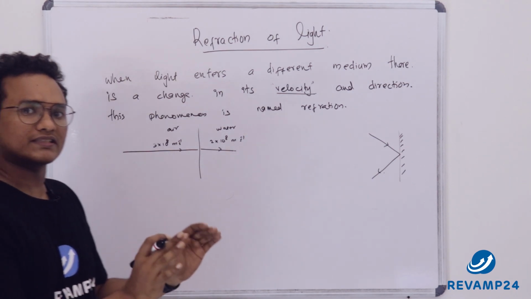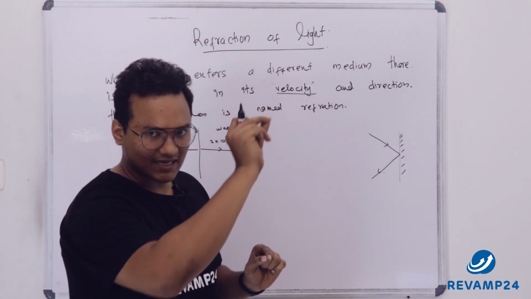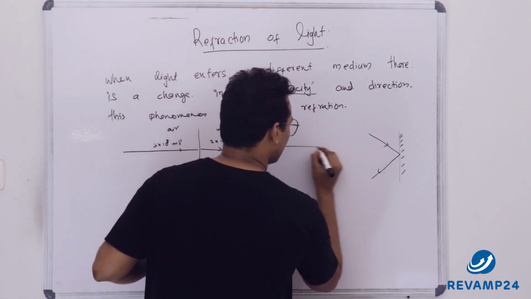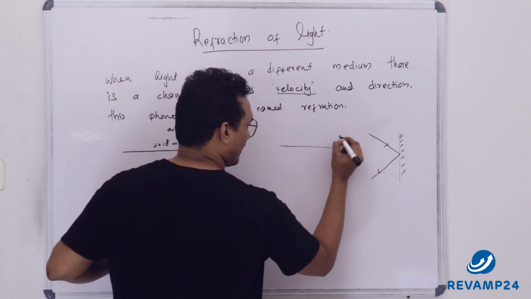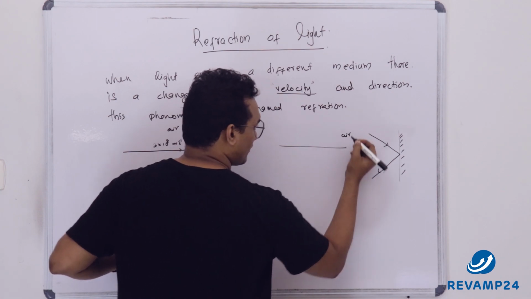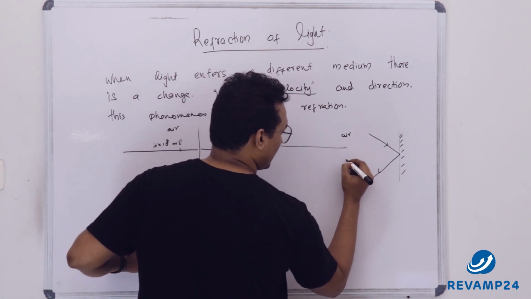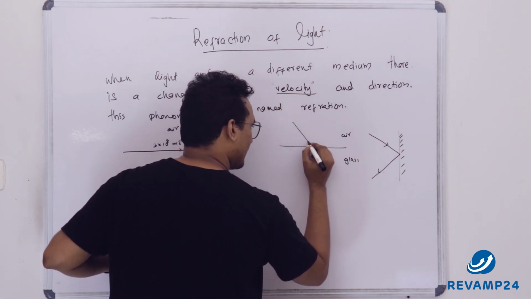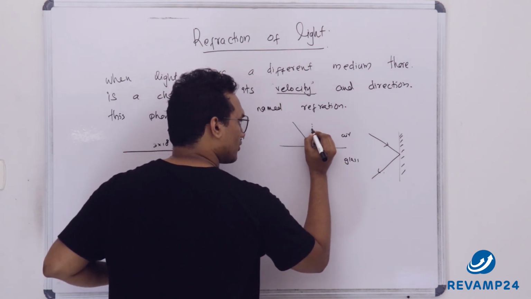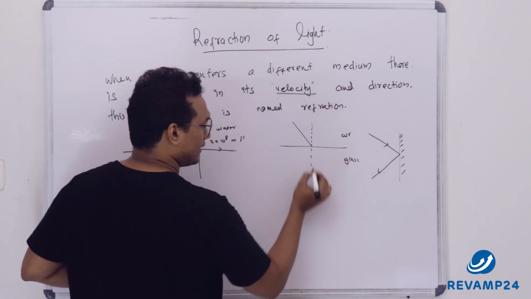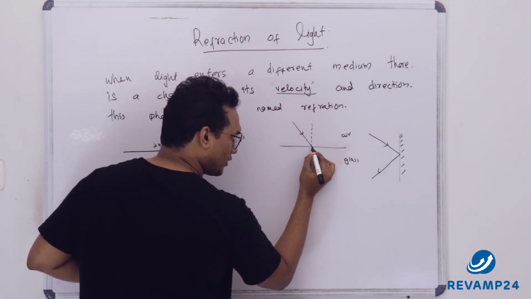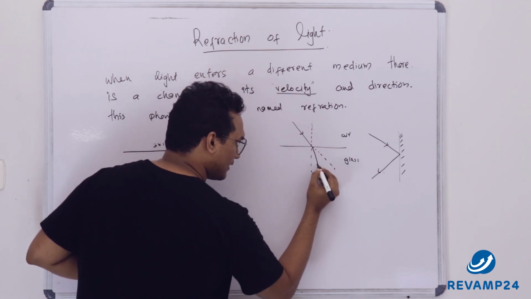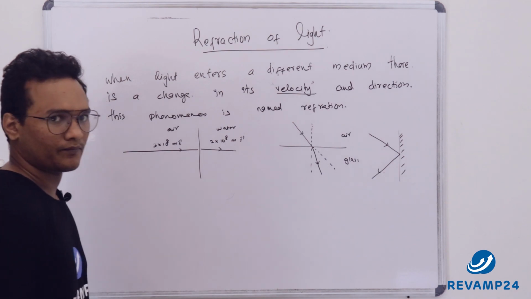So generally we would say that refraction is change in direction of the light ray, the way we have learned in the smaller classes. We have this one, air, and another medium, glass. Now when a light ray enters in one direction, first we draw the normal, and here the light ray would bend towards the normal. So it was supposed to travel in this direction, but it is now bent to this direction.